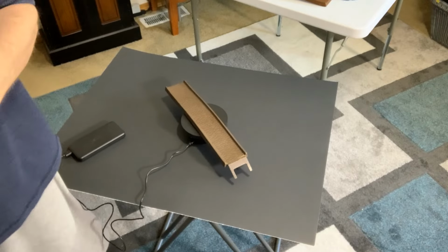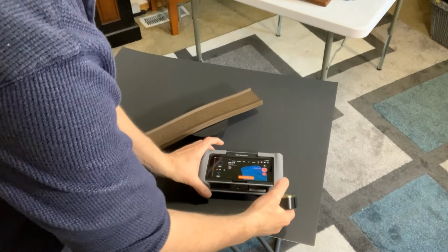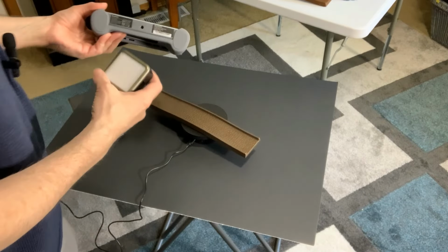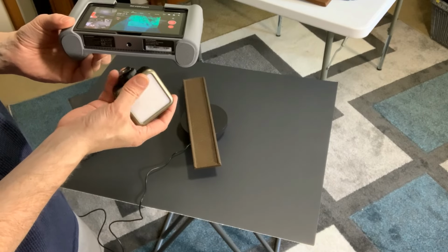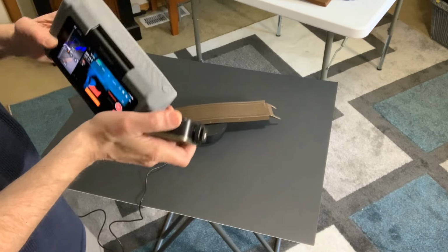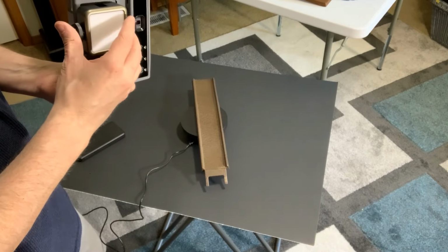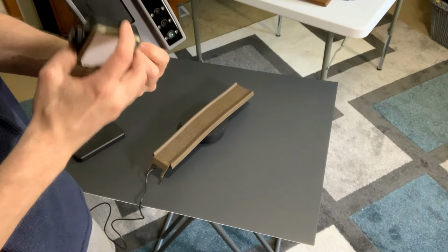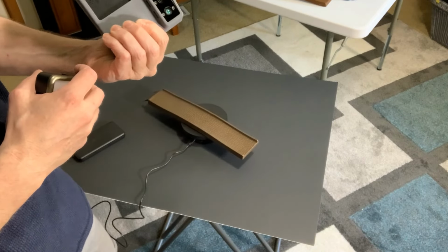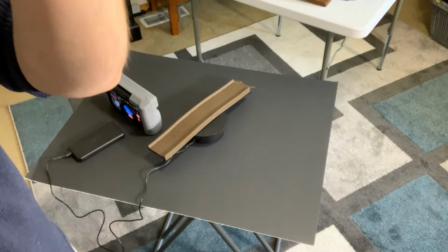And I'm going to mount it to the front of this right here. Let's see, there's got to be some way to mount this. What? There's got to be a way to mount this beauty on there. Guess I could take some rubber band and wrap it around there. Okay. Oh, that's stinky. All right. I'll just put this back on top of the camera and just turn it on extra bright.